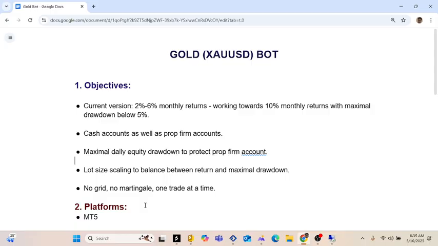With MT4, people can get the executable code, .ex4, and reverse engineer it and convert it into the source code. I don't want that to happen. So all my boxes from now on run on the MT5 platform only.